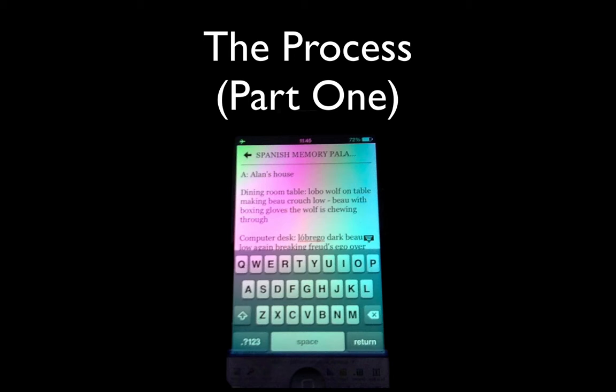So basically what you're seeing here is a Spanish memory palace, and here's where things get different. Normally I would use Alan's house, for instance, or other people whose name starts with A, or other buildings that start with A or are in some way associated with the letter A, to memorize words that start with the letter A. But because of some things that my readers have been doing, I decided to completely go random, not have any kind of alphabetical strategy whatsoever. And just because this was day one, I used an A palace, and it could have been a Z palace. It's totally irrelevant in the way that a lot of people use the techniques of the Magnetic Memory Method.